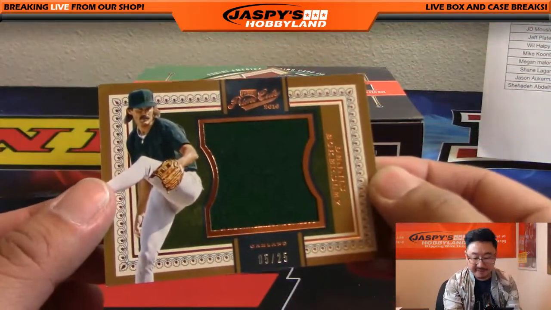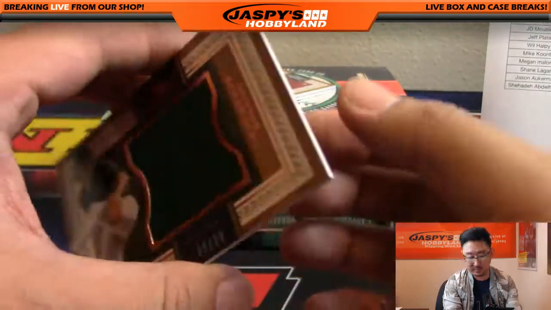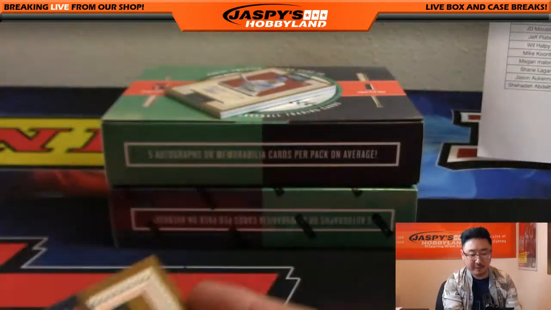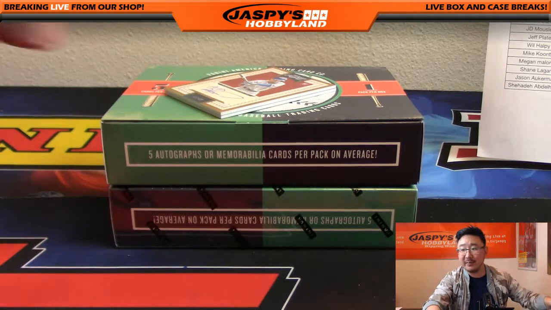And there's the Eck, 5 out of 25 for the A's. And for TJ, there you go, man. Does the Eck have one of the best mustaches in baseball? Is that like Rollie Fingers and Dennis Eckersley, right?